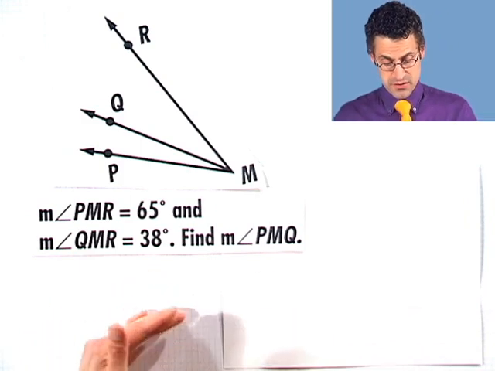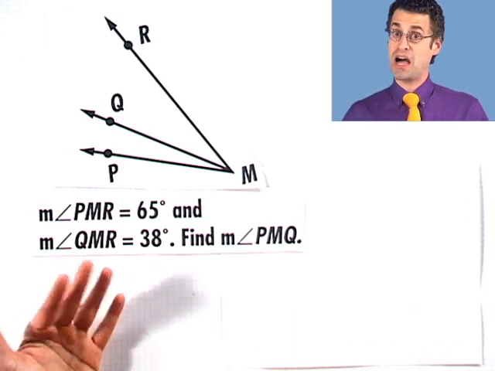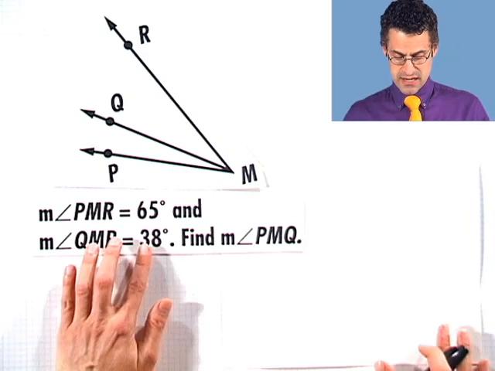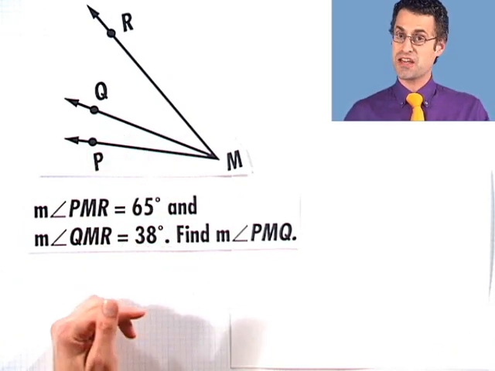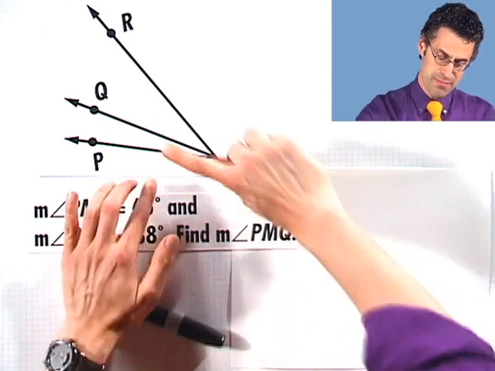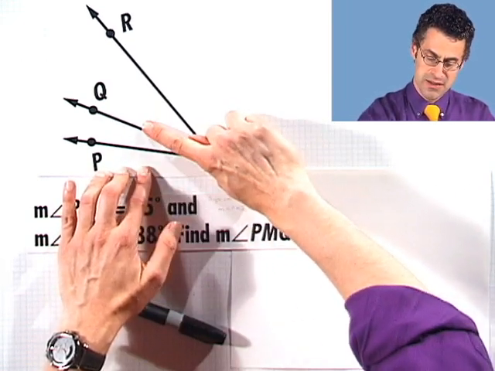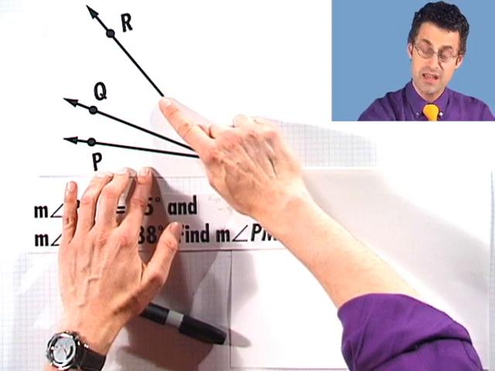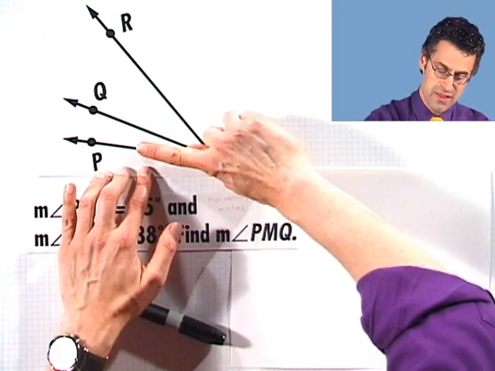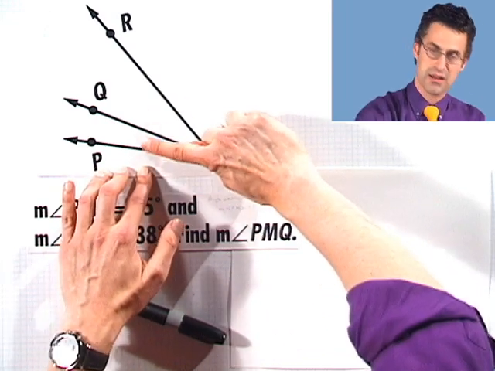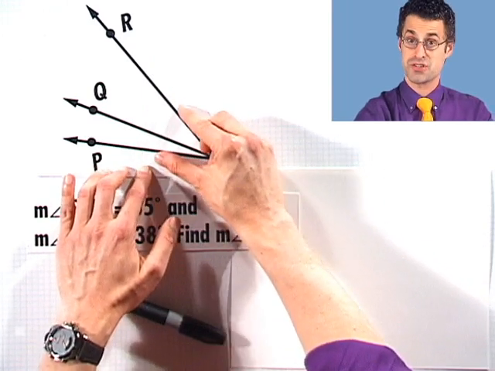It turns out that if we use the angle addition postulate, we're allowed to actually compute this. The angle addition postulate says that the measure of this little angle right here plus the measure of that angle right there is going to equal the measure of the entire angle. This measure plus that measure equals that measure.